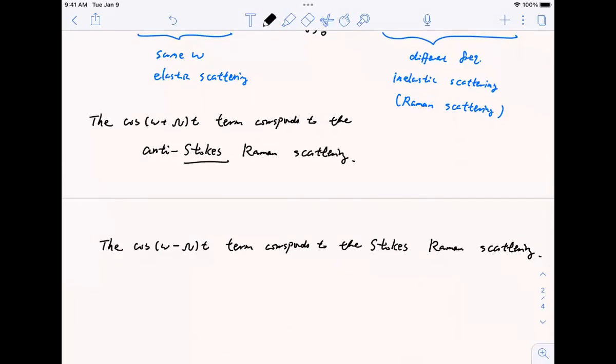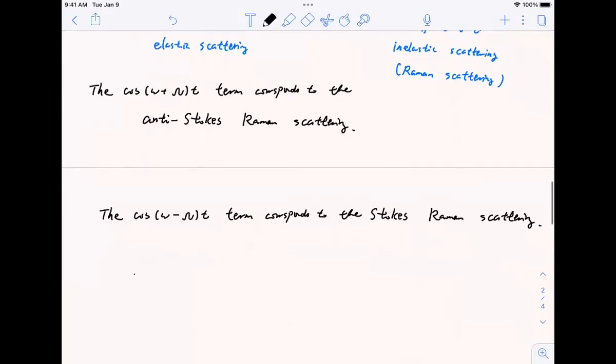I think Stokes, the name was first. I'll just explain a little bit about the history. So what do you mean Stokes? So historically, people measured the photoluminescence before Raman. Okay, so the Nobel Prize of Raman was, I think, 1928, if I remember correctly. Okay, it was important because it actually is a certain manifestation of quantum mechanics. Okay, and I think this is the first Nobel Prize for India.